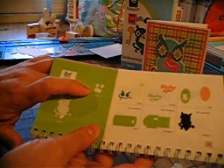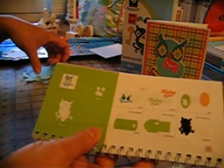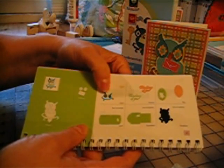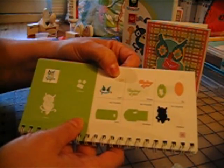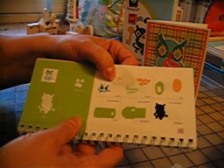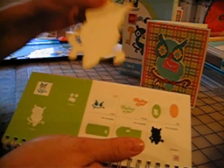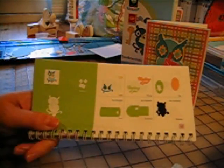And then the shift key cuts out the little envelope that he's holding in his mouth and his eyes. The layer key cuts out his, I guess, feathers around his eyes and the perch that he's sitting on. And then the shift key to that layer cuts out his beak, the inside of his eyes, and his little feet. And then I used the shadow key to cut out a cream shadow that matched the background of my paper. Okay, so let's put them together.